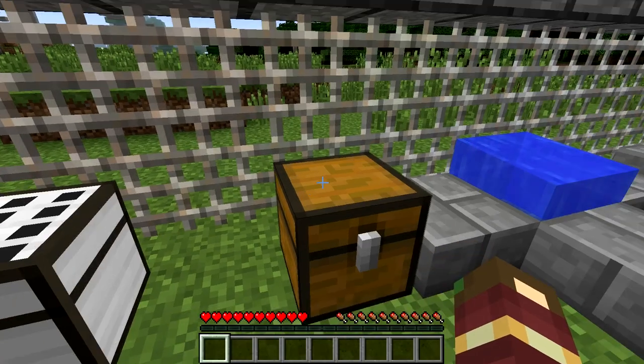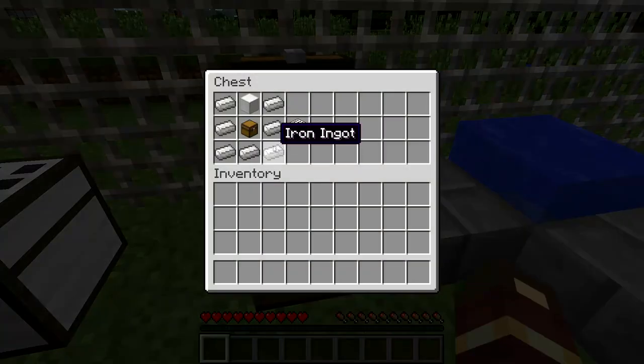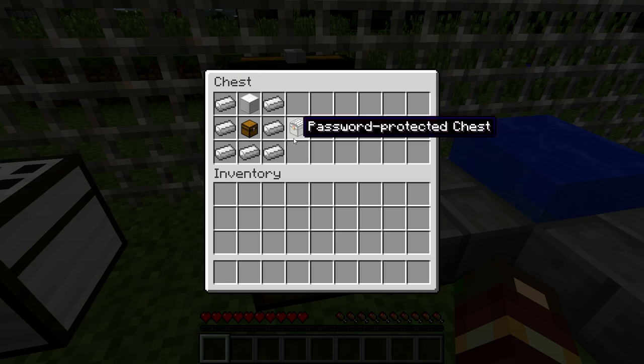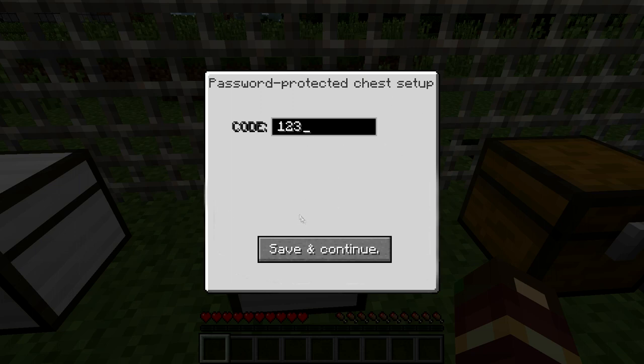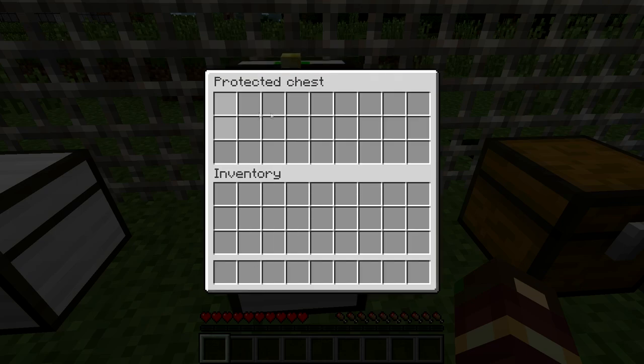So the next thing I'm going to show you guys is these cool code locked chests. Now to craft those, it's just iron around there, with an iron block at the top and a chest in the middle. So pretty simple recipe. Now the password chest would do what you think. You put a code in, like the locking mechanism for the door. So you have a code, I'm just going to put 123 again, and the chest will open and allow you to put stuff in.